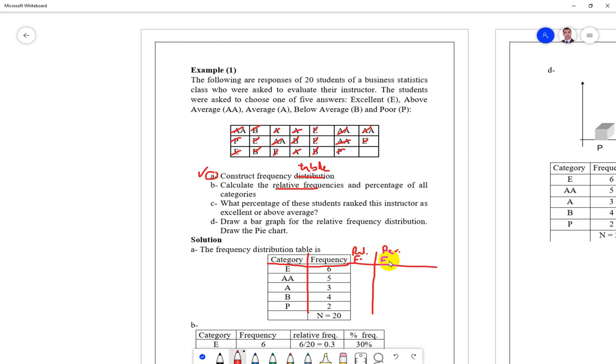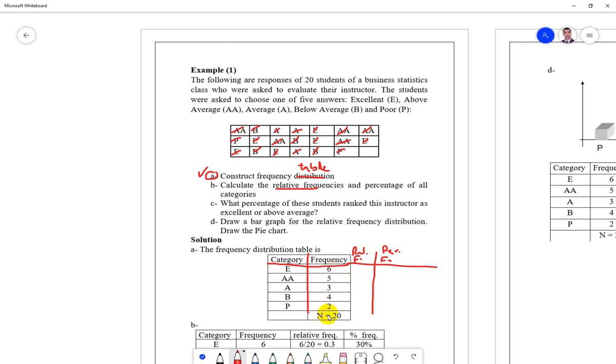Percent frequency equals relative frequency times 100. So now the question: what is the difference between a relative frequency and a percentage frequency? There is no difference in the information that you have, just the form in which you are presenting your data. You are presenting your data as a ratio from 0 to 1, or as a percentage out of 100. So that's the difference actually.